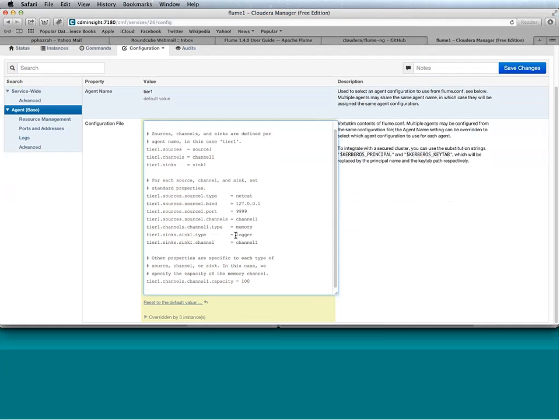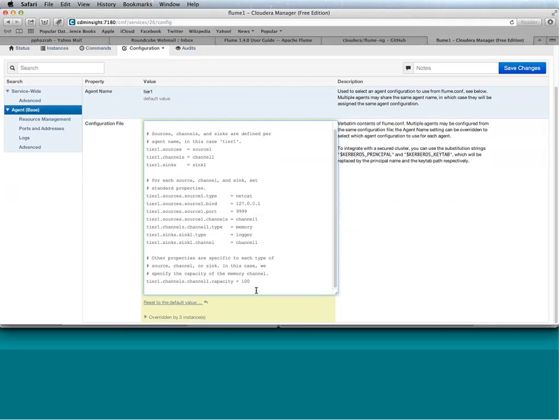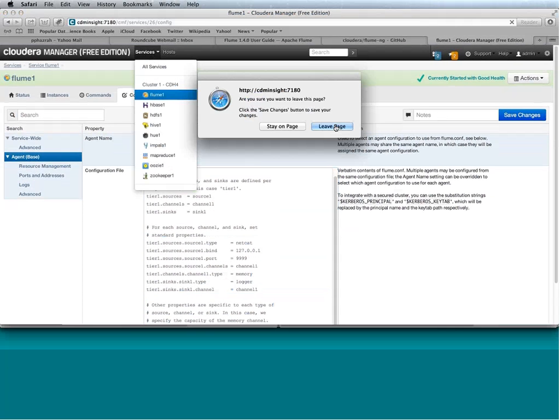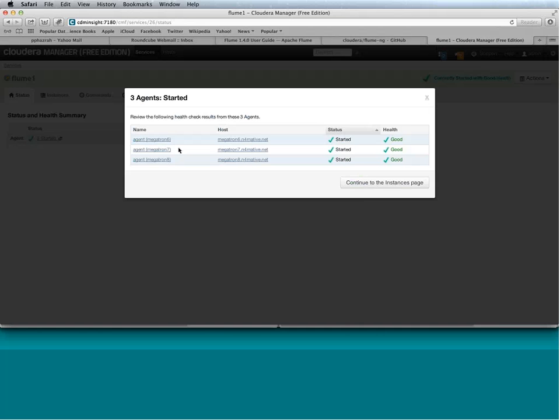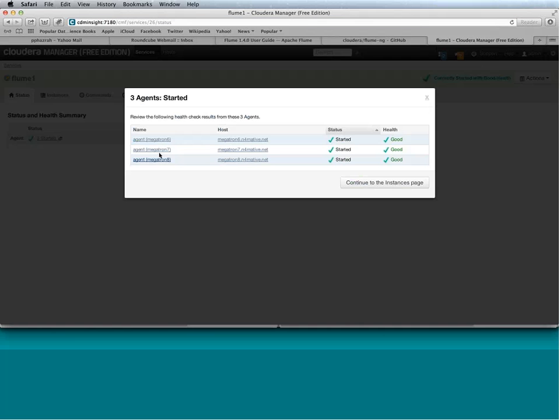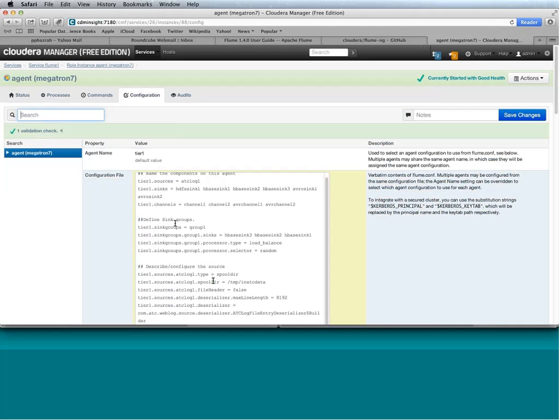So you have tier source, netcat1, transaction channel capacity is 100. If it exceeds this capacity, it will block this guy. So those are the sort of things which you do. I have Flume leapage. I have 3 agents here. If I go to Flume and I've got 7, let's look at this guy's configuration. This guy's configuration has tier 1 sources, ATC log. You have sinks. These are your sinks. You have 1, 2, 3, 4, 5, 6 things.